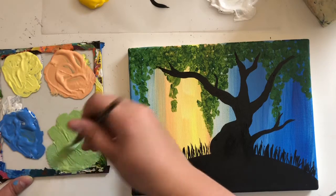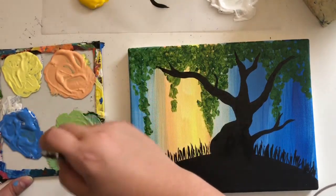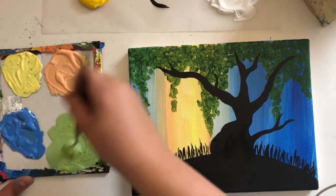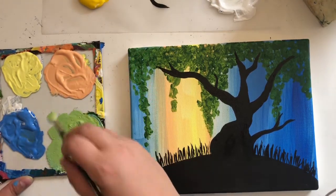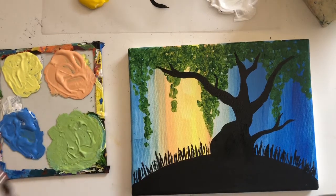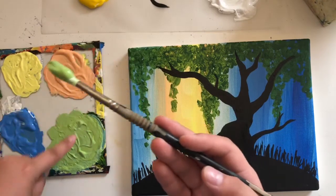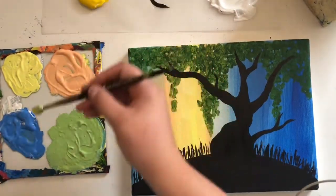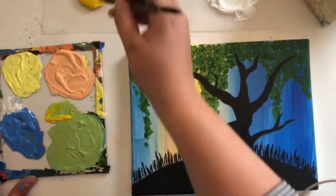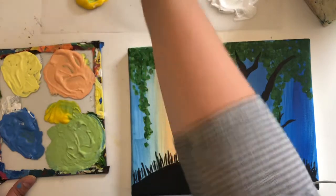I'm gonna keep mixing until I have a light green that I like. Right next to my light green, I'm also going to make a medium green. So we've got our darkest green on here and our lightest. I want something right in between too. So I'll just put it right next to it. It's okay if it touches our little bit of blue.